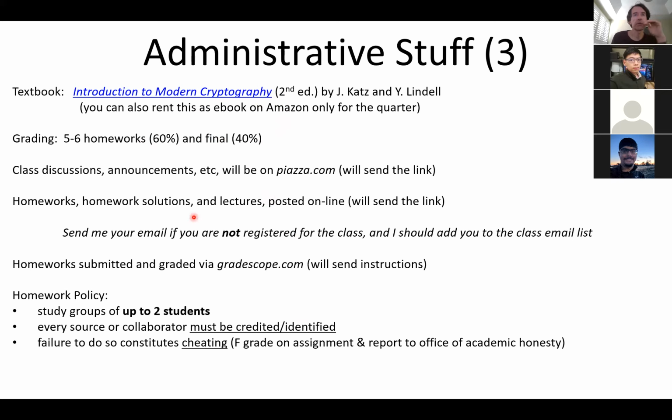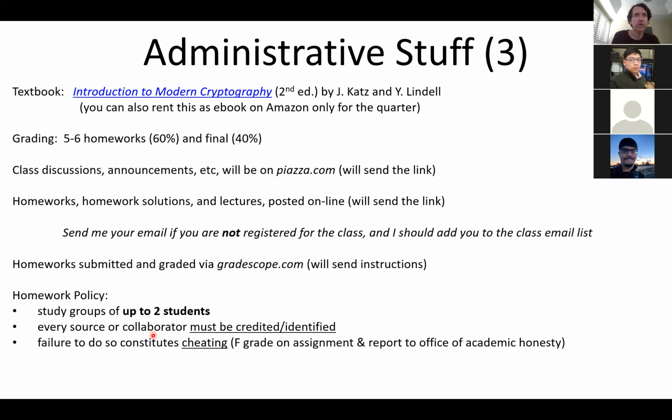And anyway, the delta, it's fine. It's not that important. And I thought, well, the number of homeworks, maybe 5 or something like this, and then a final. And there will be Piazza. You will submit homeworks, and we'll grade them online using this site called Gradescope that you're probably all familiar with.